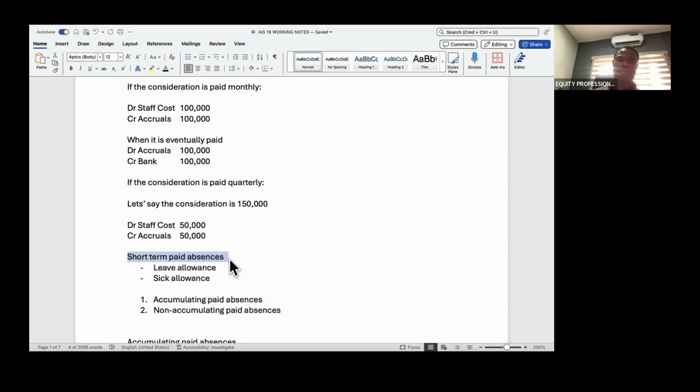Okay, so in accounting for that, you would only account for a non-accumulating paid absence if the employee takes a leave. If the employee does not take the leave, it won't even pass your books because you won't have any obligation. But the one that is accumulating, you would have an obligation, because whether they take the leave or not, they can carry it forward to next year. So you just need to find out the details of how much you would have to pay when they take it. And that would represent our obligation for the year.